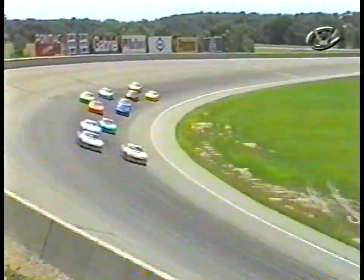Look at right there, the dark blue car, the light blue car. That's Wallace and Labonte, and they're definitely teams. 2 of the veterans from NASCAR racing, recognizing that they have to team up. You have to find a friend. That's what they've done. But, boy, look how wide they're able to maneuver on the high banks here.